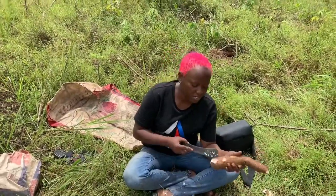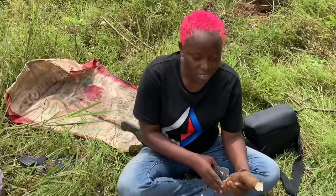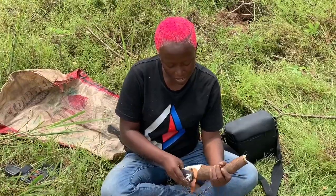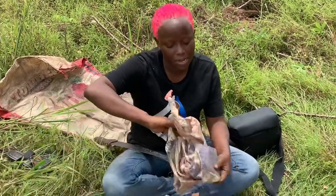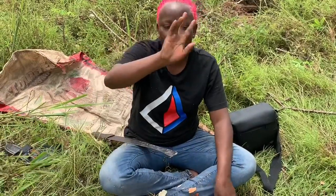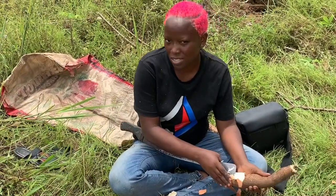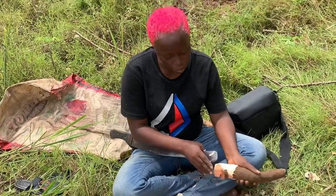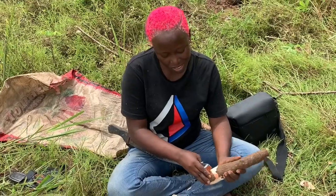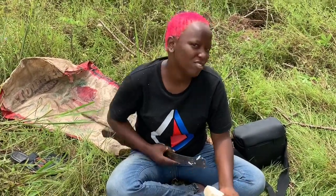You uproot the cassava, the next thing is to peel it. So we are going to peel all of it, then put it into the sack, and then put it on the bike and take it home, where we'll be doing the rest. Cassava work is very hard, guys. It's hard work, and it's mostly done by elderly people living in the villages.